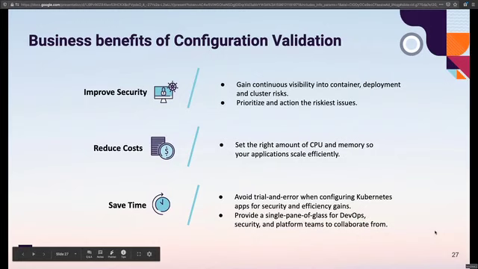On the next slide, I just want to walk through, again, what some of the business benefits of a configuration validation strategy can offer an organization. Aside from improving security, it also enables you to reduce cost and save time.